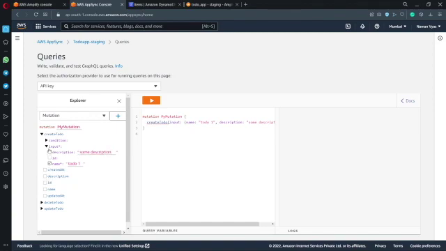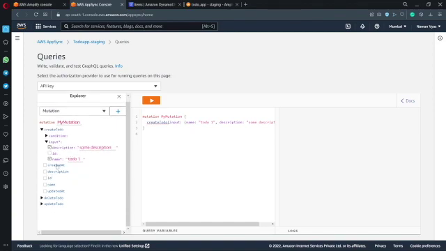And there are some options for what values I want in return when my to do is successfully created. So I want to see the ID and the name. We'll see the auto generated ID, and let's say description as well. So I'll execute this query here, and as you can see it has been successfully executed.